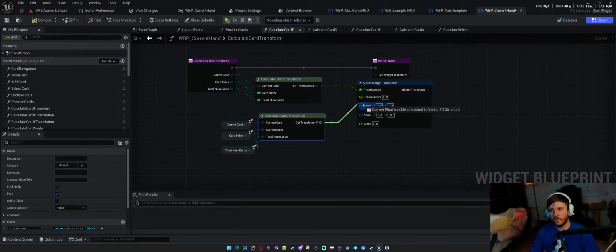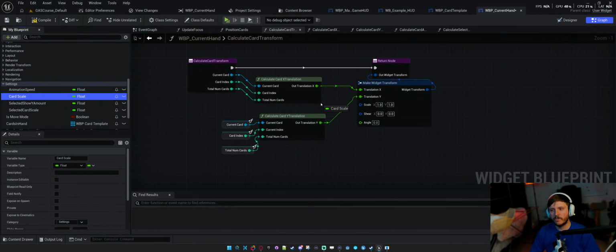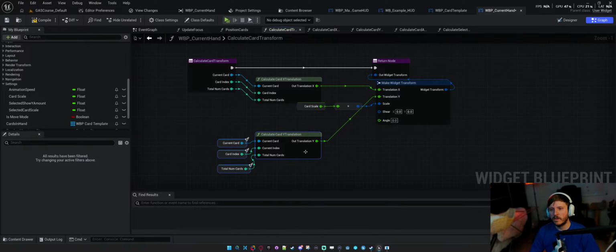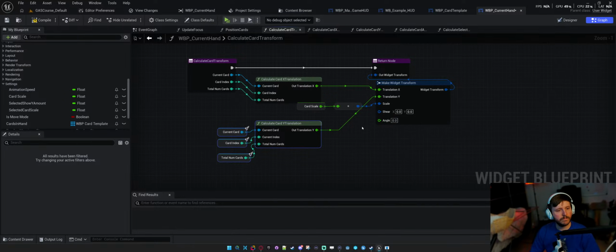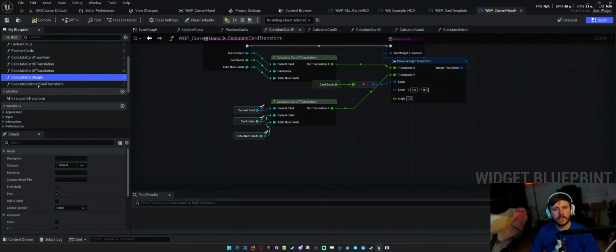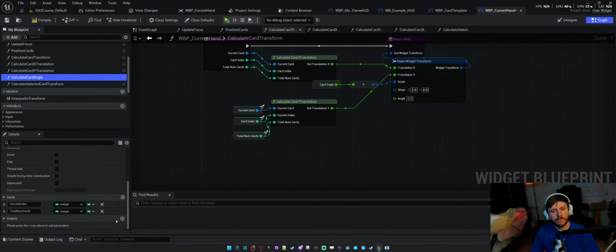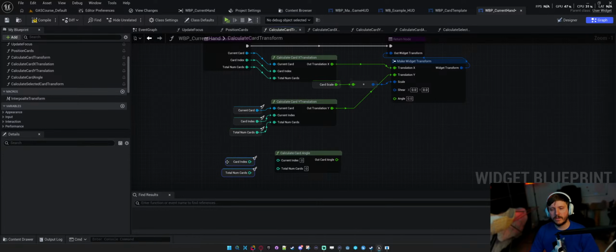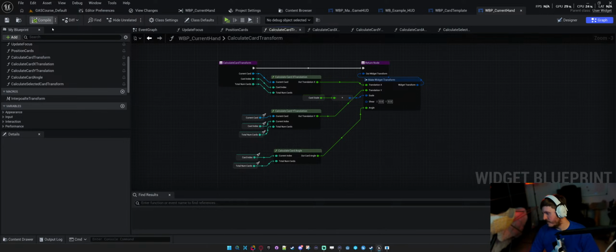Bam. There. Card scale is just the variable. I think I could just do that, right? Valid. Shear doesn't matter. It's saying an angle. Calculate angle. This is what I would float. So out angle. These two. That's that function.